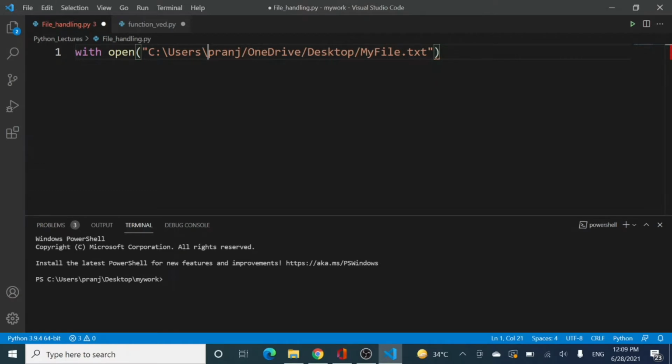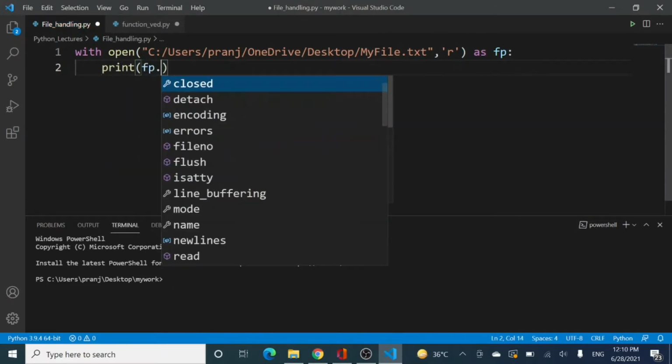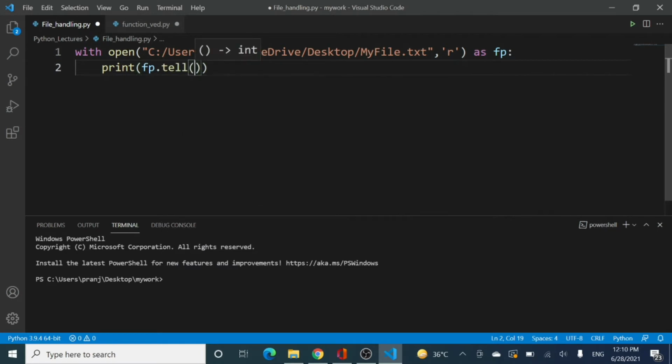Now the first thing that we are going to visualize is the tell method as fp dot tell. So first of all, because now I am opening the file in the read mode, if I use the print statement and call the tell method on my file object, it should return the current position of the file pointer.